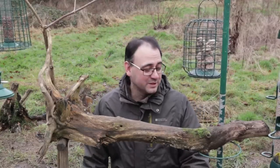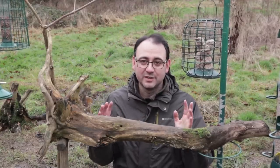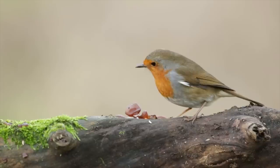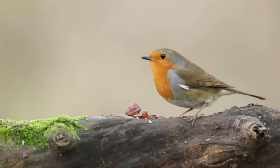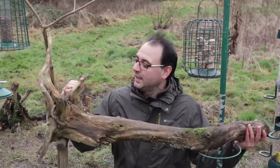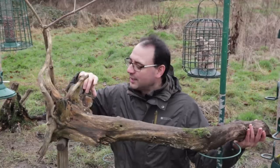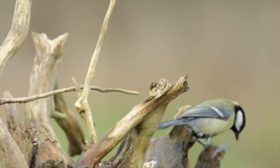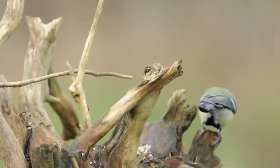One of the things I like to do is to provide the birds with something that's really solid. I find they just seem to look a bit more comfortable when they've got something nice and solid to land on and they can also forage as well. Something like this log which I found in the local woodland is really good because it's got lots of nooks and crannies — little crevices — that small birds are naturally going to forage on anyway.